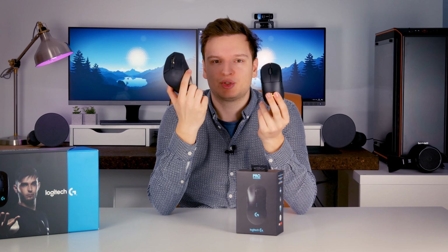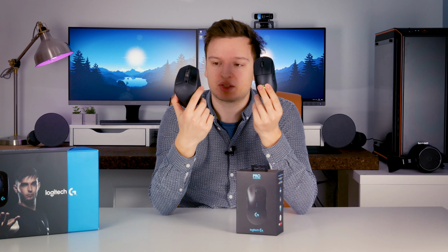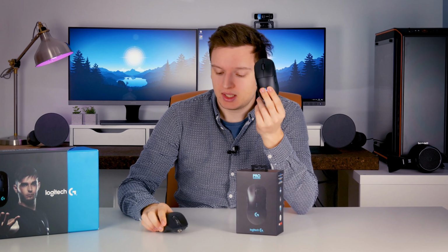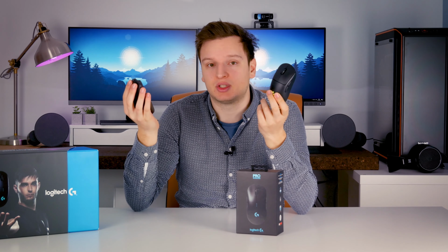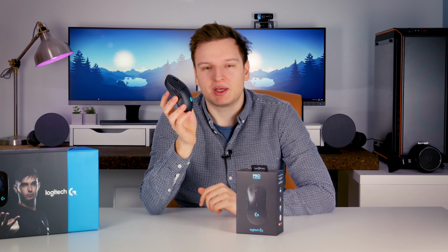So whenever I'm doing non-gaming stuff, I've been using the MX Master because it's incredibly comfortable, and I can pretty much use this one for hours and hours on end. But then for my gaming needs, I've been going to the G Pro Wireless, which is a lot lighter at only 80 grams. It's a lot more accurate, way better response. But enough about that. We'll talk about it later.